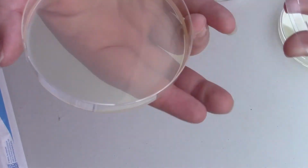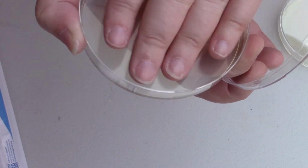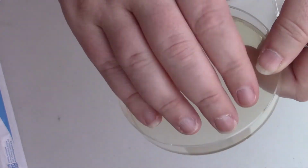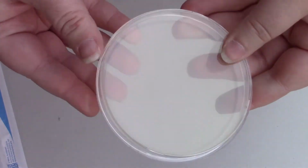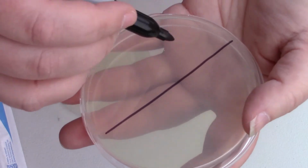So first we are going to start out with our fingers. So this is going to be our dirty control. Now, I don't remember when I had washed my hands before filming this, at least after I had last been in the bathroom. It's not like they were filthy, they look clean. So you put on the lid and then you turn it upside down. That's how you are supposed to store these.